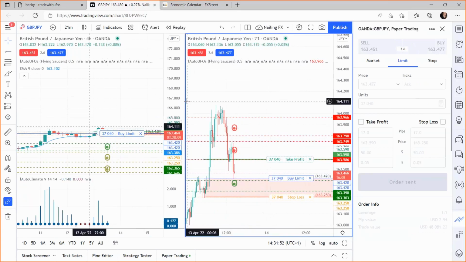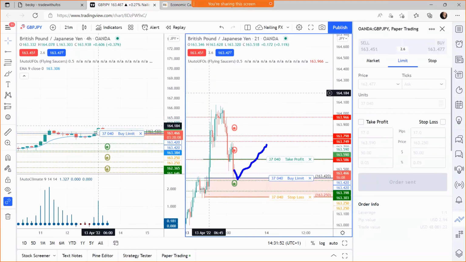So instead what we'll do is, let's say price comes in, hits our entry, moves away, hits our first target, moves away, and then creates a new UFO. So we see, oh, it's not working for some reason, but assume there's a circle there. There you go. We see a new UFO form. What we'll do is we'll take our stop loss from here and we'll put it just underneath that UFO. And price moves away again, and a new UFO is formed. There you go. And we'll take our stop loss from here and we'll move it here.